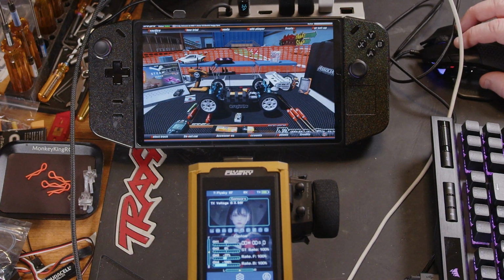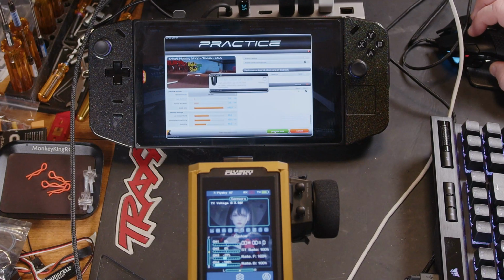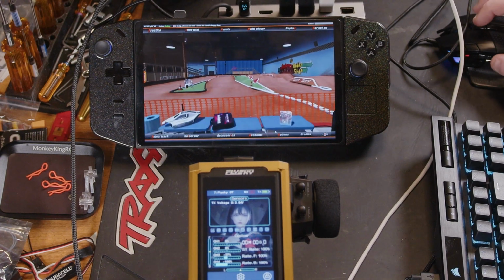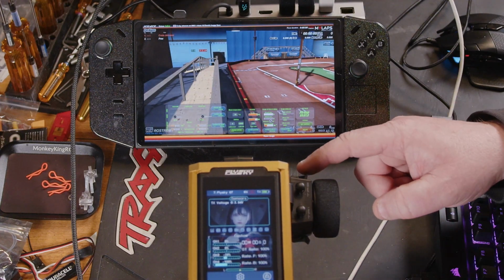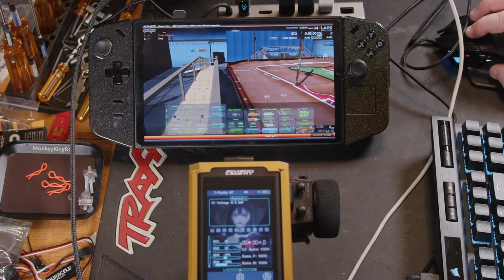So I'll just quickly see if I can demonstrate that for you. I think we've assigned one of the options to this button, one to that. I think that was the turn marshal.